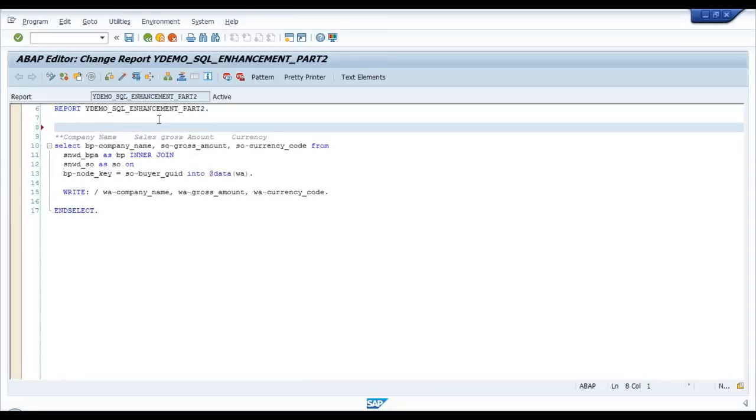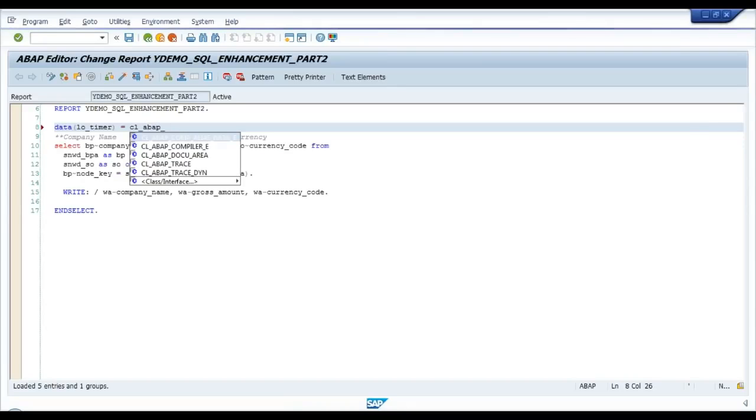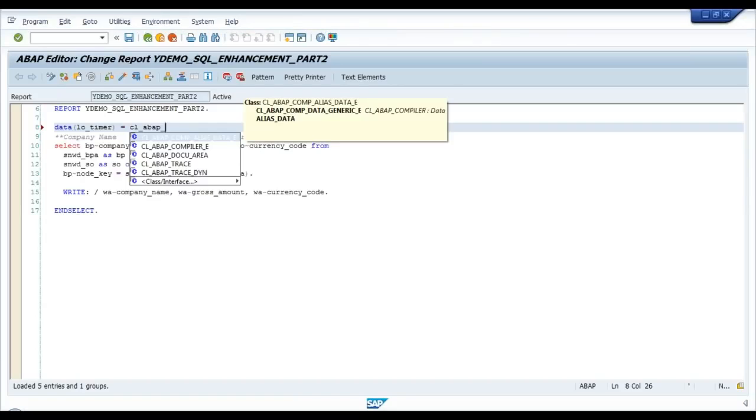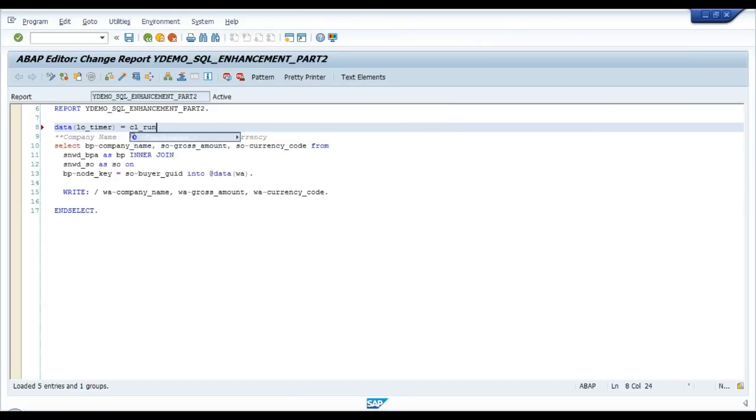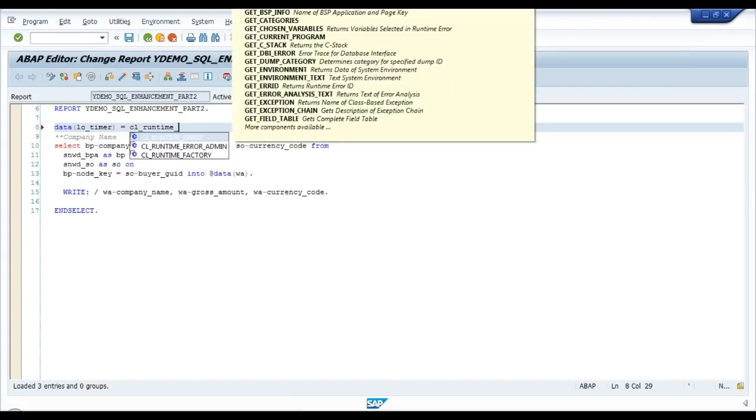Yet again, I would go with our timer. Quickly, I will write the timer code. CL ABAP timer class, CL runtime timer. I don't remember the name.